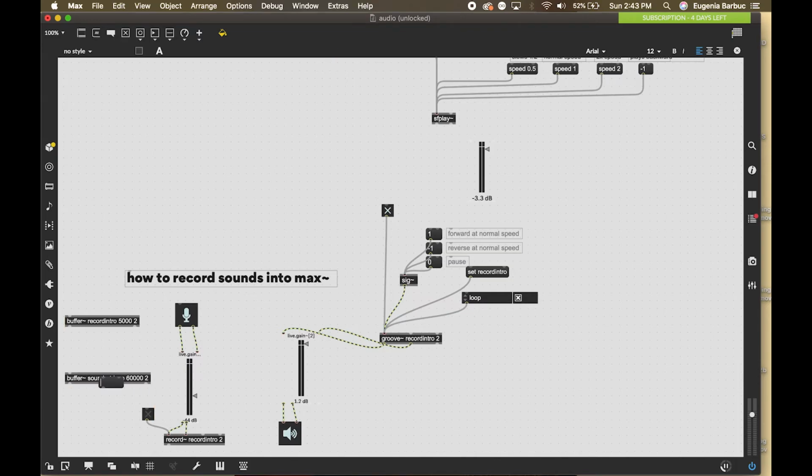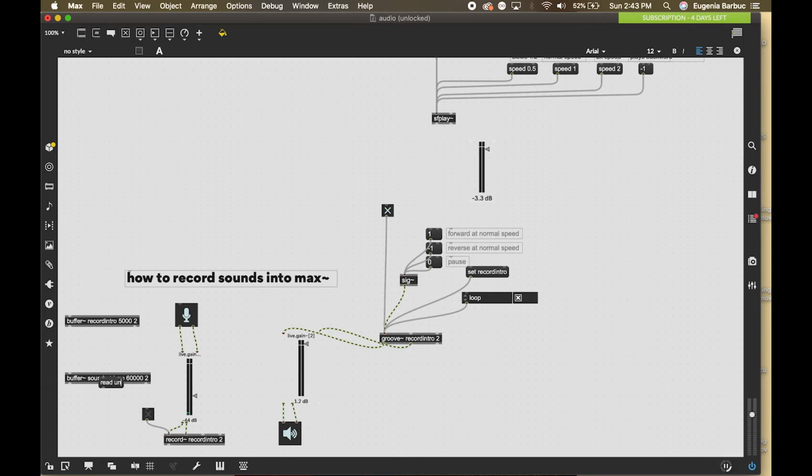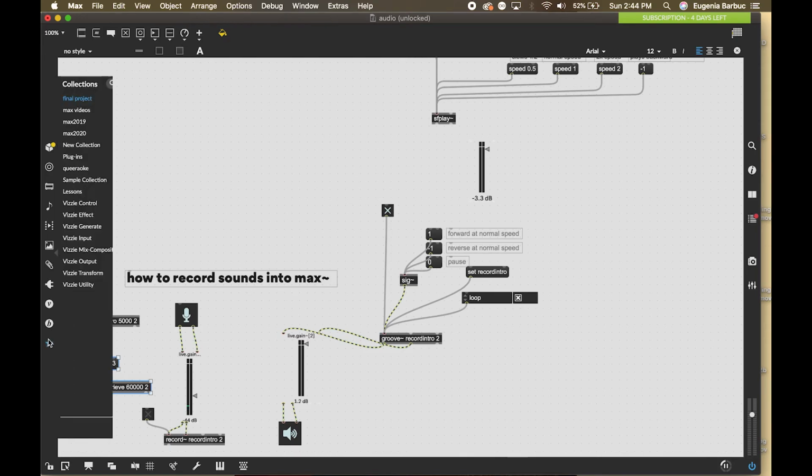And we'll just use a message: read unclean.mp3. I think it's an mp3, it might be a WAV file. But here's a file I have. And here is a totally alternate way to upload information, or have Max read your information.